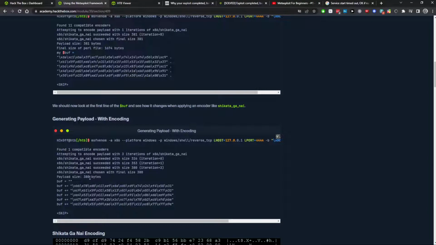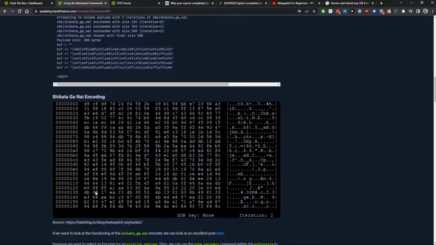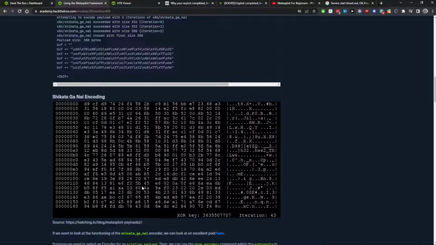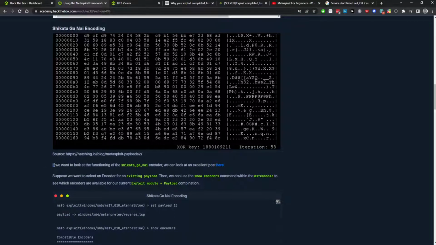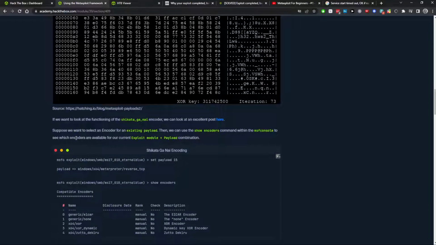Oh no, the payload size is the same, but yeah, it's changed these codes. Interesting. You can see it's changing everything. Okay.